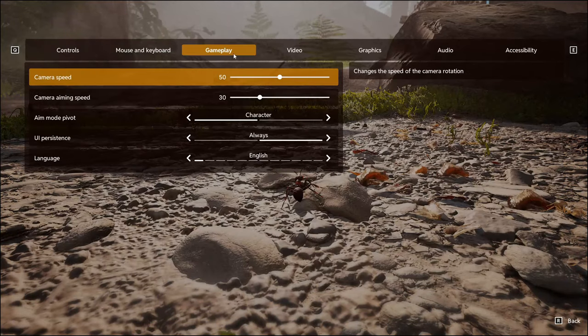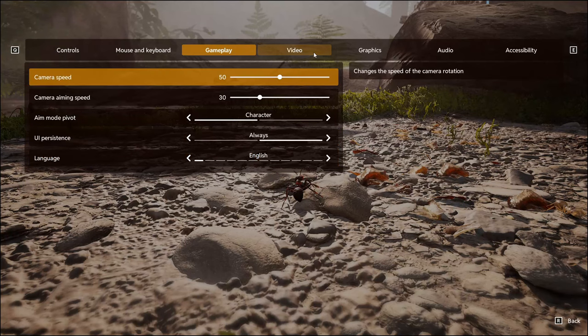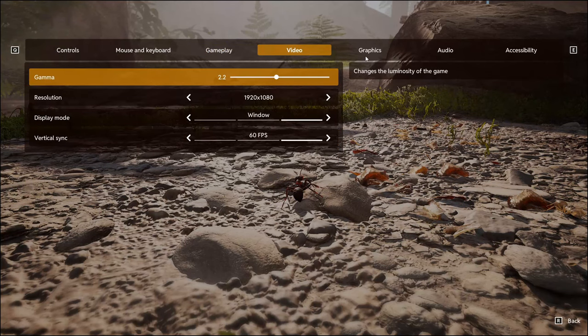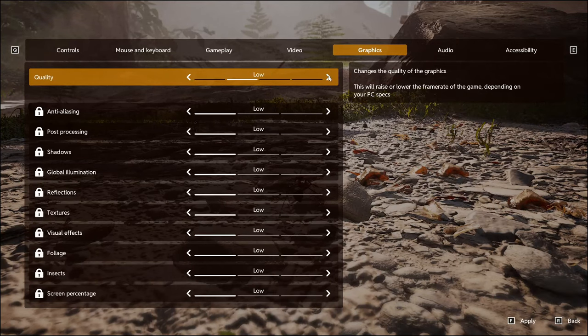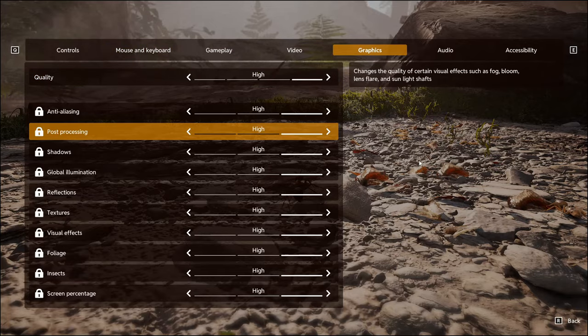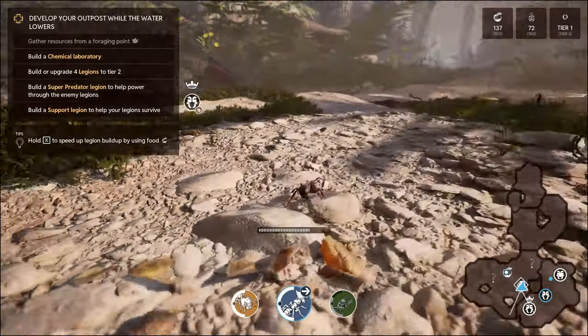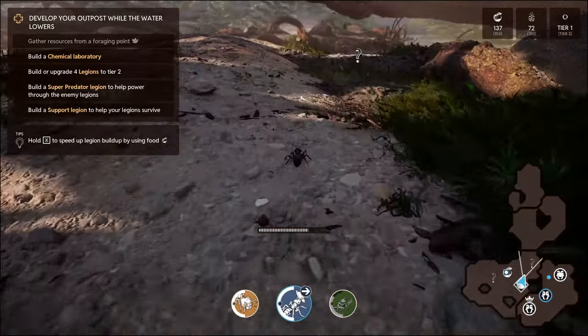Let's go into gameplay, camera speed, UI persistence, video, graphics. Why is everything on medium, man? Turn up that high level nonsense. Why was it doing that? Let's see what that looks like now. It looks exactly the same, to be fair. That's kind of a good sign.